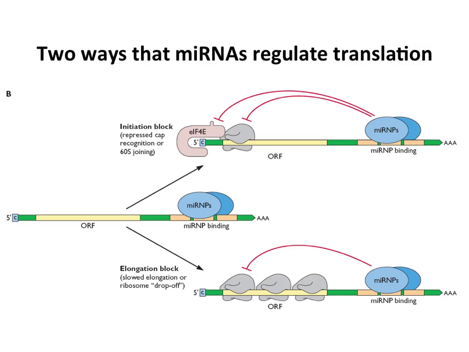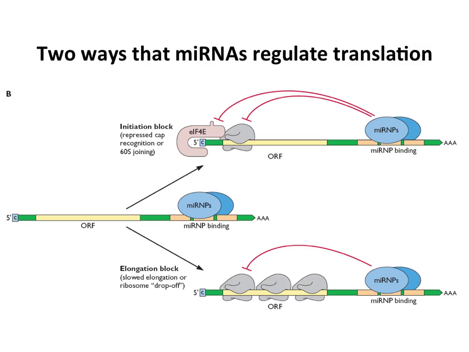We think these could actually inhibit initiation. We're not sure exactly at what step, but one idea is that they can interfere with either cap recognition, the recognition of the cap by 4E, or even the joining of the 60S subunit. So they could affect at that distance. And now you may be wondering how this happens at a distance. Well, if these mRNAs are circularized by PABP, as I showed you earlier, this could have such an effect. These also are believed to inhibit elongation, that is the passage of ribosomes down the mRNA. This is not something we talked much about today, but some of the microRNAs seem to affect that step as well.